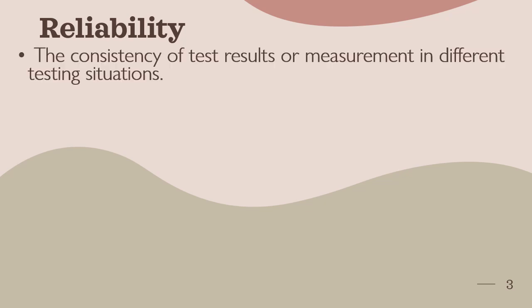Firstly, that is reliability of the test. Simply put, it refers to the consistency of test results. Now, this may still be confusing, but I'll try to make it a little bit simpler. For example, if your test has 5 items and your students get all 5 items correct, would you say that their results are reliable? Can you trust that your students understand the lesson well since they got everything right?